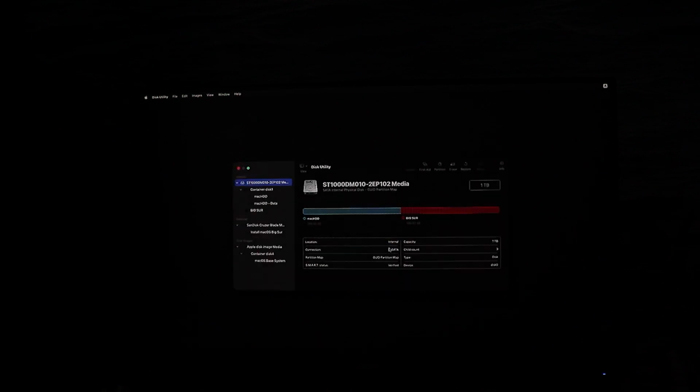I won't do that as I have done it already because I already have macOS Big Sur on my hard drive. If you have a setup like me in which you have another partition for another version of macOS, what you can do is select the container, click on partition, select partition. Now click on add. Now you can do the disk allocation. I won't do that because I already have done it.